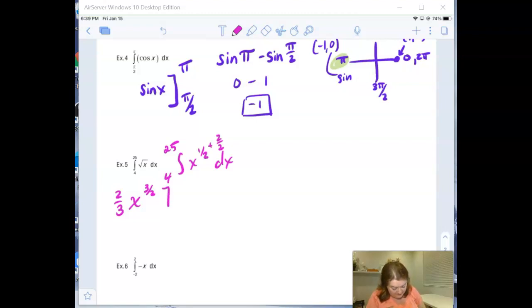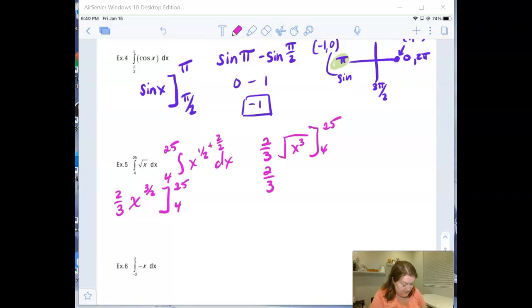And then we normally write plus c, but now we've got a 25 and a 4. So next step is we have to start plugging those in. Now, if I have a calculator and I'm allowed to use a calculator, I can just go ahead and call it 25 to the 3/2 power. But if I'm going to do this one by hand, probably going back to radicals would be easier. So I'm going to call this one 2/3, and this is going to be the square root of x to the 3rd, right? And it is evaluated from 4 to 25.